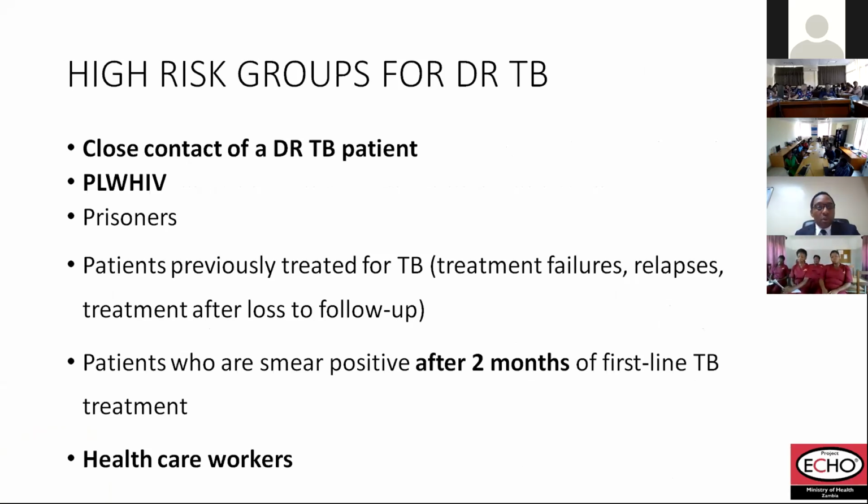Okay, so we're moving on to what are the risk factors for drug-resistant TB. Drug-resistant TB does not come by itself. Remember, in our earlier definitions, we talked about primary drug-resistant TB, where an individual has drug-resistant TB but has never suffered from TB before. So where is this coming from? It's essentially coming from being in close contact with a drug-resistant TB patient. Being a family member, a household contact, or a workmate of someone with drug-resistant TB in itself puts you at high risk of contracting drug-resistant TB.